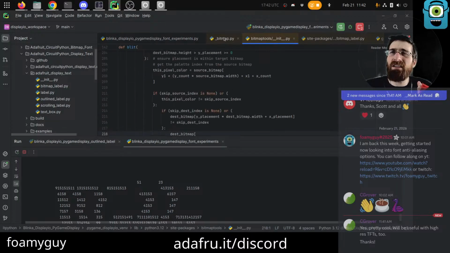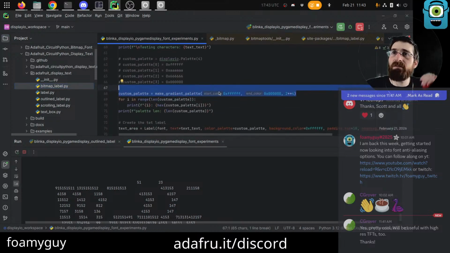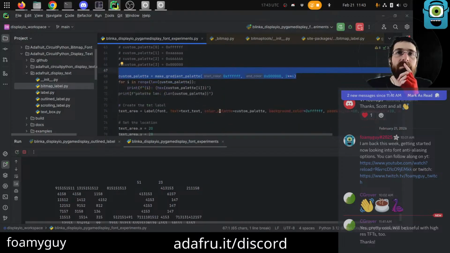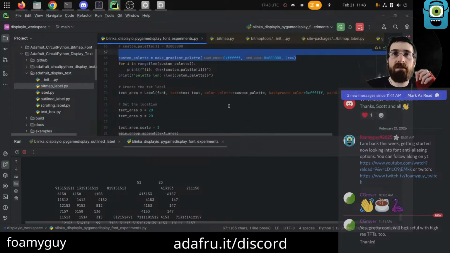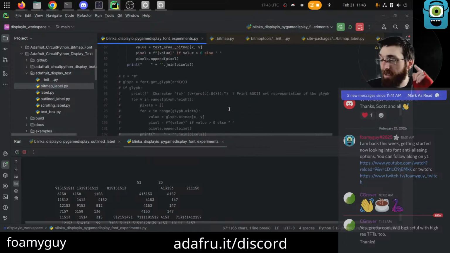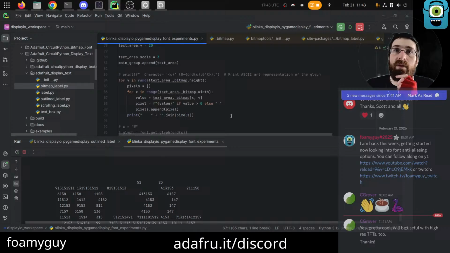I don't think I ended up changing anything inside of bitmap label that actually mattered, but I don't remember for sure. We did troubleshooting, and I changed a bunch of stuff in there, so I'm not sure if anything mattered. I don't think so. So yeah, with just the one tweak in bitmap font, I think we could have this working, and I'm excited to try it out on the MagTag.